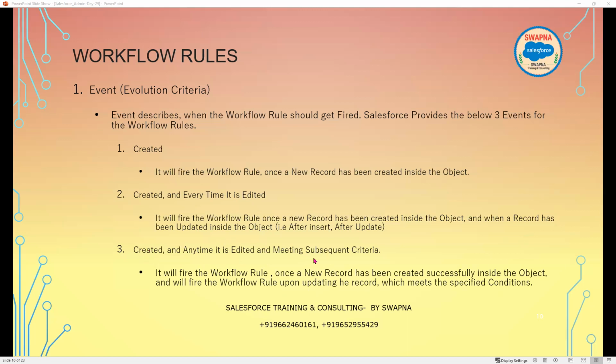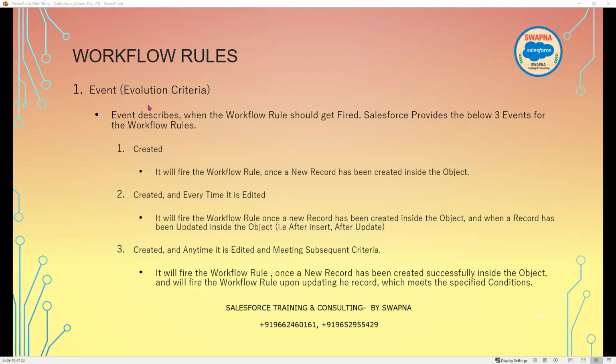Here I'll mention the condition. If that condition is true and if the record is modified, then only it is going to fire. So anytime edited and meeting the criteria is nothing but it will fire the workflow rule whenever updating the record and which also meets the specified condition, then only it fires.